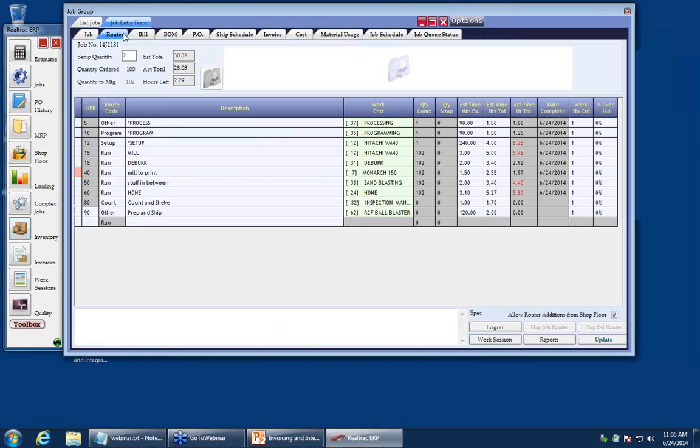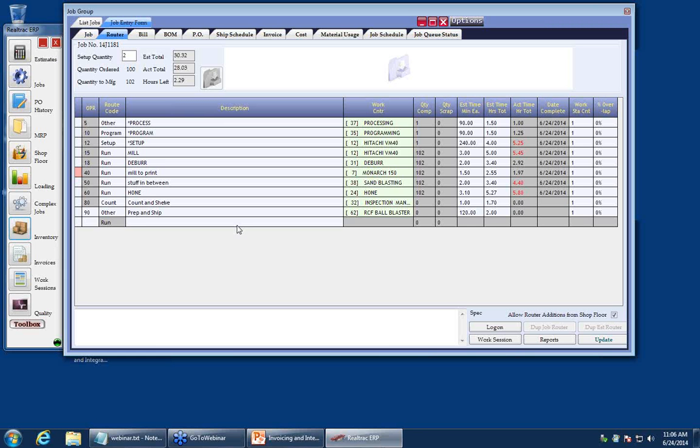So RealTrack automatically creates inventory for you, and this is a really important concept that leads to everything else. The criteria it uses is if you have a count operation on your router, one or more, whatever is the last count operation on the router, as soon as we add a piece count here, it's going to say, okay, we know that we're finally done counting our pieces. Let's start transferring those to inventory. So if I log an operation here on count 8 on router operation 80, whatever pieces are done, we're going to say, okay, we're ready to put those into inventory, which is going to be useful later on when we go to print our packing list and all that sort of good stuff.